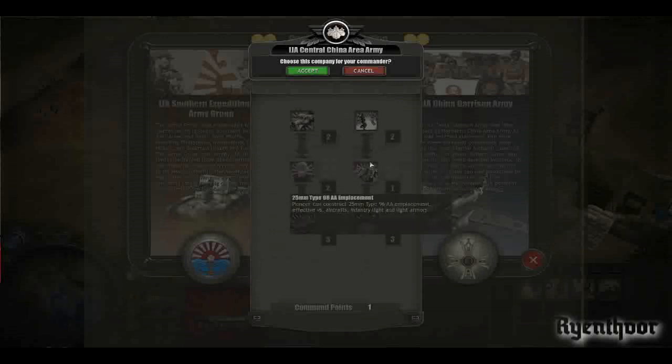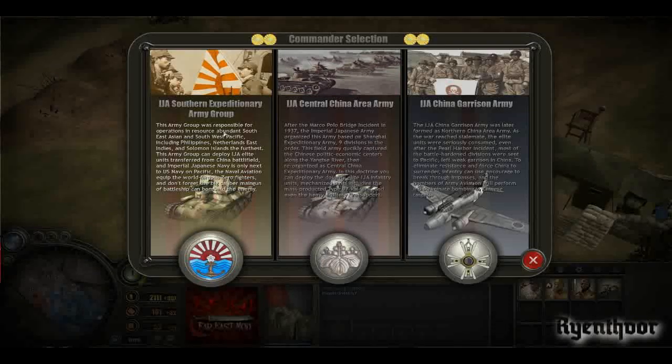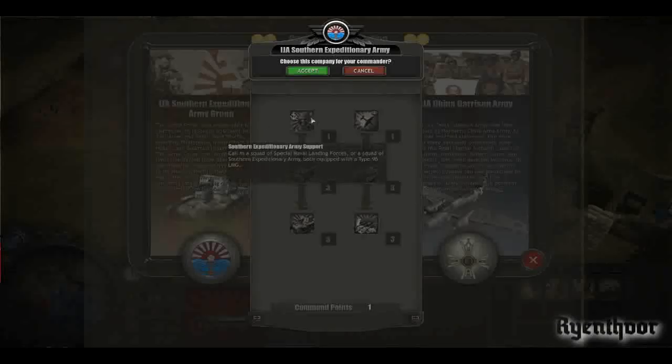Assault, just like in the original game. Here you can get an AA emplacement. The Chinese also have AA emplacements. Yeah, the Type 96. And we have the Sector Artillery. It's just like in the original game. The IJA Southern Expeditionary Army Group has SNLF forces, which are, in my opinion, really cool. They have the Type 96 LMG, etc.